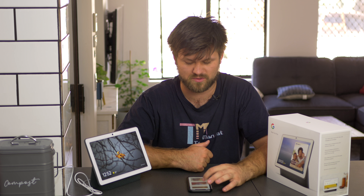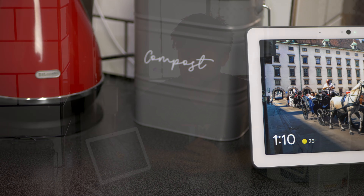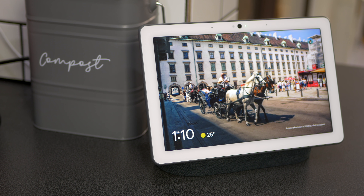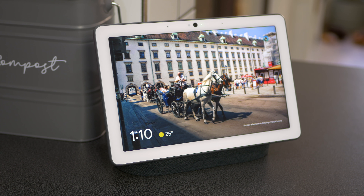With this screen, you can have photos coming up. I've put a couple of albums from events in our lives — our wedding, engagement, and so on — just to flick through. It's actually a really cool way to have photos in your house and remember the good times. You can also set it as an art gallery of other people's photos or images. You can have a full-screen clock where it will just show you a large clock display. I really think that's a nice way of doing it.